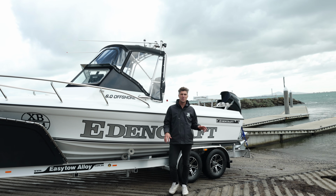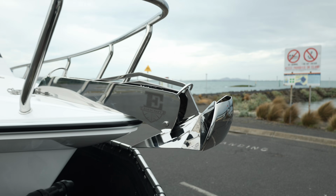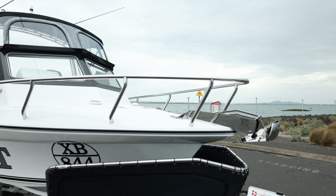A huge congratulations to Brad and his family on their 3rd Edencraft. I can't wait to see you guys up at the Edencraft Escape in Eden, catching your first marlin on this in March.